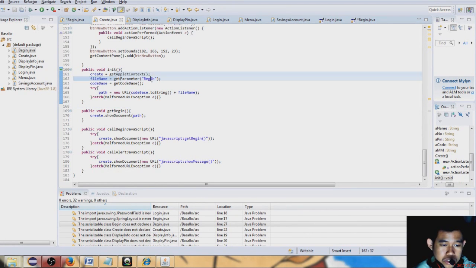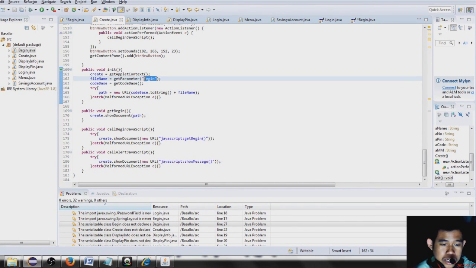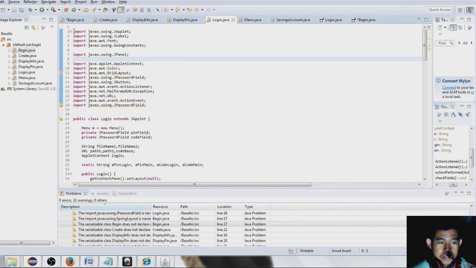So this is just going to be a parameter passing for the next web page that will be shown, or will be accessed after the login, or this will be the parameter to go back to the begin as long as the user has already done creating his account. So this will be basically the next move of the user after creating an account.